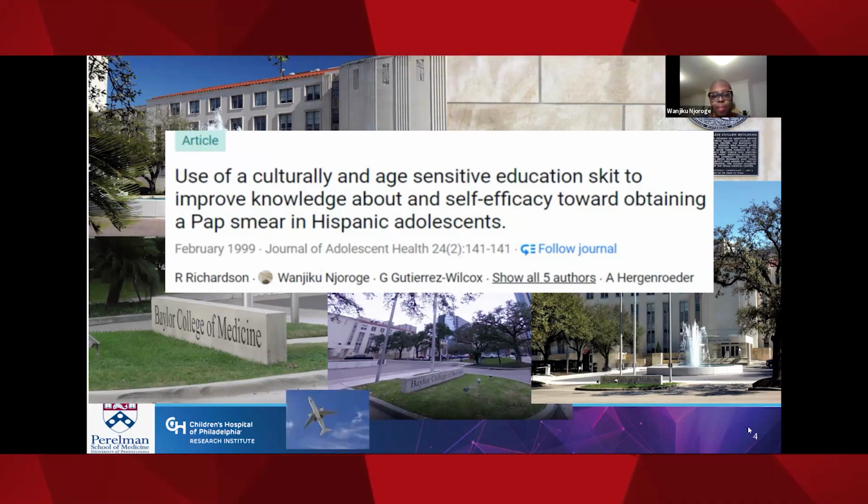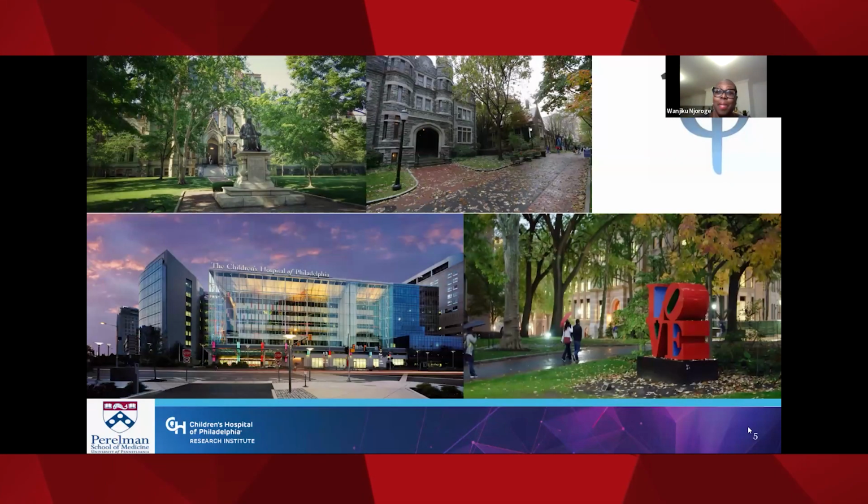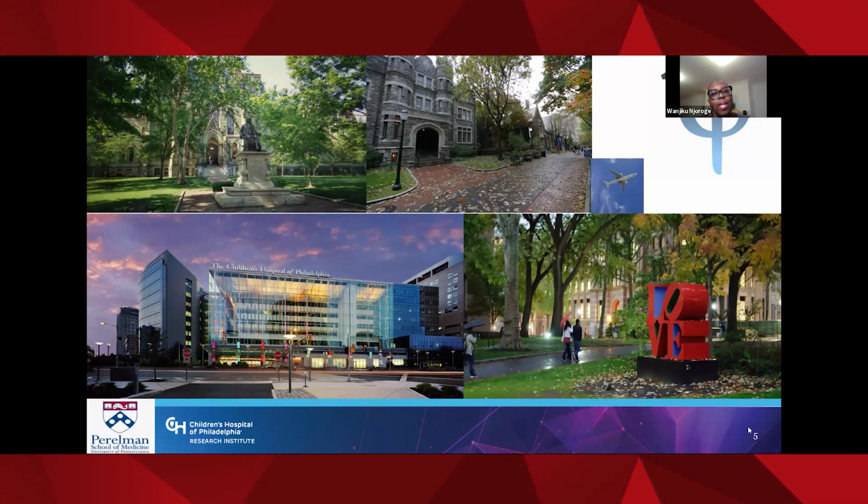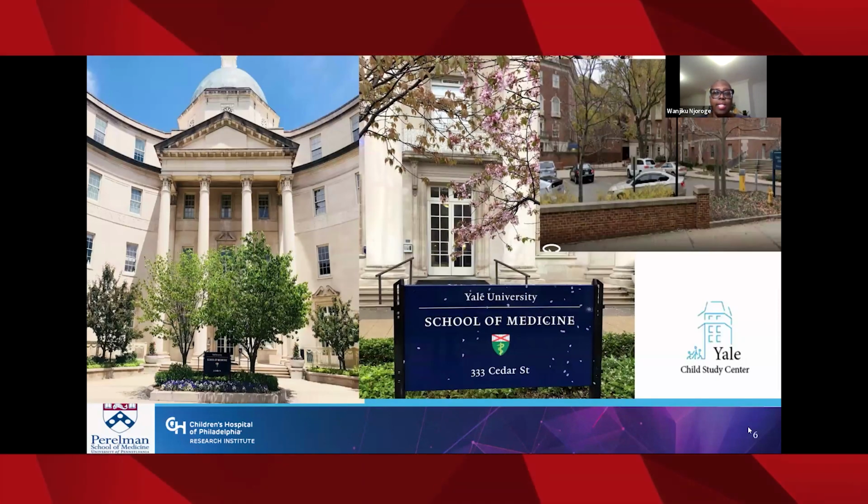Okay, so then I left Baylor and I went to Penn. At Penn, I was a resident, I was fast tracking, getting through residency in 3 years, so there was no research. In fact, during Penn, we were working on writing the article that I just showed you from the Baylor study. After Penn, I ended up going to Yale, where I did my child psychiatry fellowship.